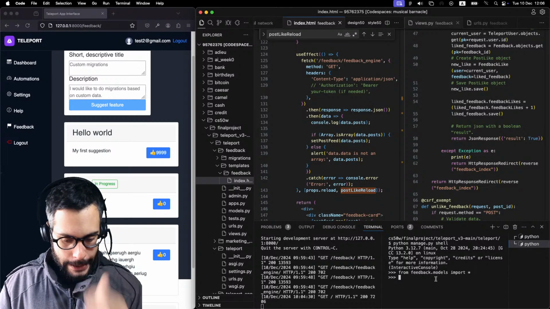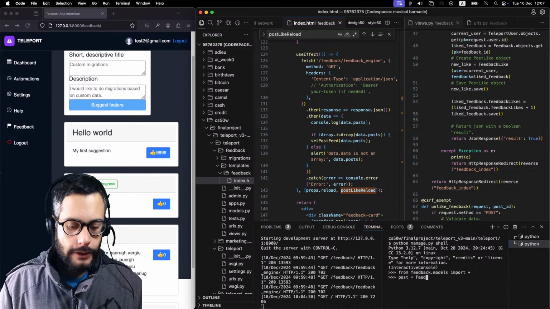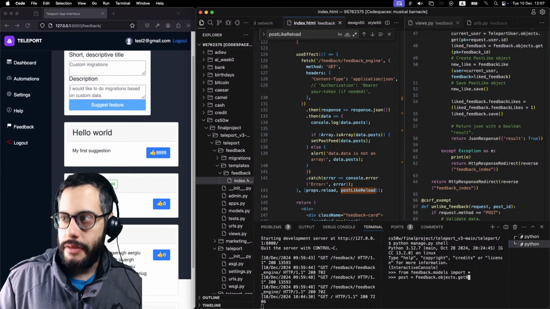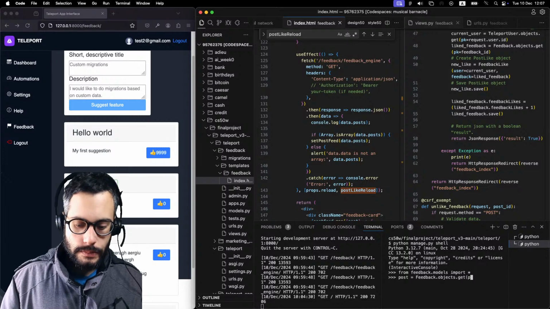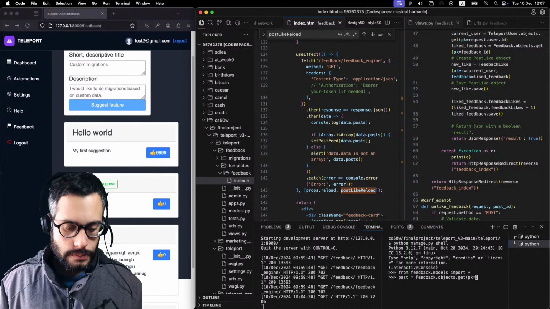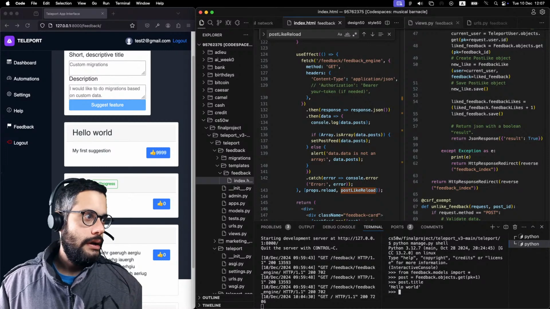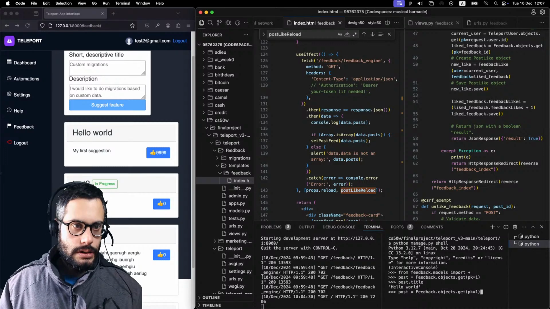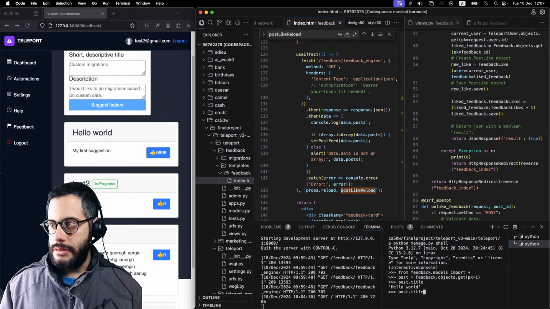So I would call post equals Feedback.objects.get where the primary key is equal to, I think, 1. Let's see, post.title is hello world. So it's this one. No, I don't want the first one, I want the second one. Let's try, because this one already has 9999. Well, I guess it doesn't matter. We'll do that one.